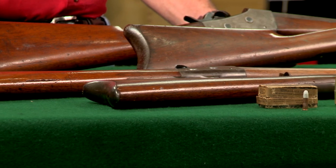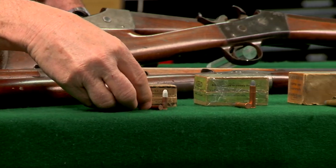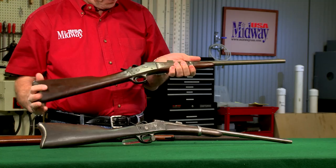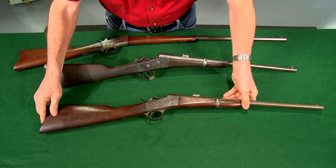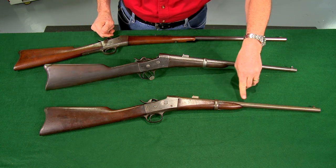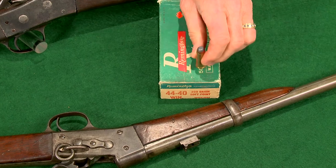The number one and a halves are generally found in pistol type calibers ranging from the 22 rimfire through the 44-40 Winchester centerfire. The baby carbine is a variation of the number one and a half rifle. It was a military version made primarily for the export markets in Central and South America and is chambered for the 44-40 Winchester centerfire cartridge.